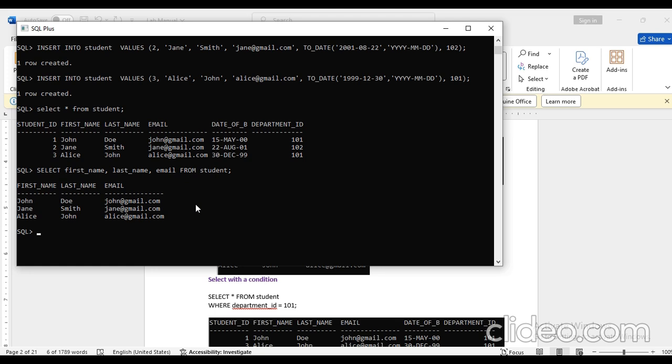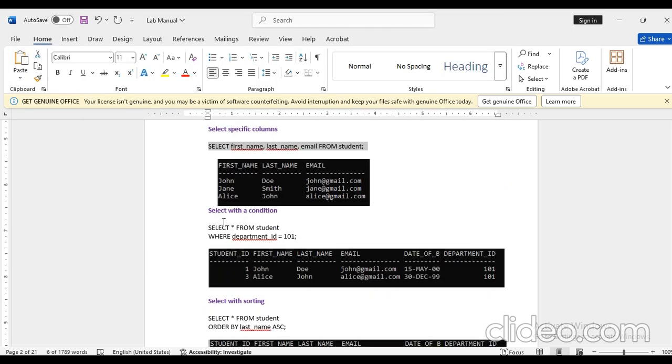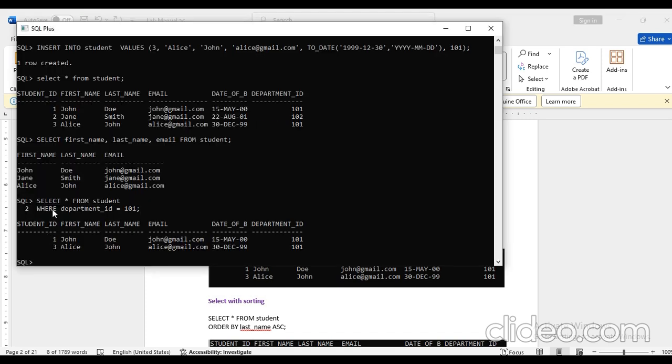Okay, that's done. Next, suppose you want to select all the students who belong to department 101. We can use this command. Select star from student; star is nothing but it displays all the attributes.